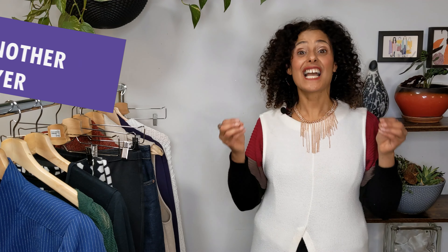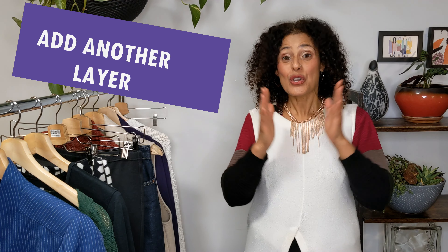I could leave it as is, which looks lovely, but I also like to add a third layer. Today I chose a duster, which is amazing — it makes us look stylish and put together, helps hide our tummy area, and creates a different balance and proportion in the body. The length of the duster elongates your body shape, even if you're petite like me. It's just amazing how it helps petite women look taller.